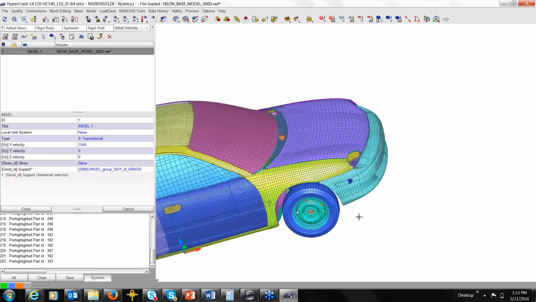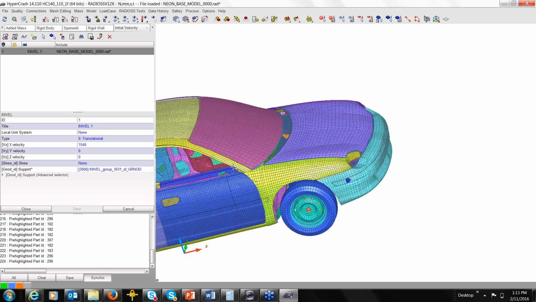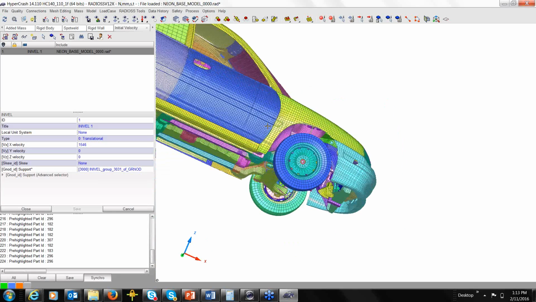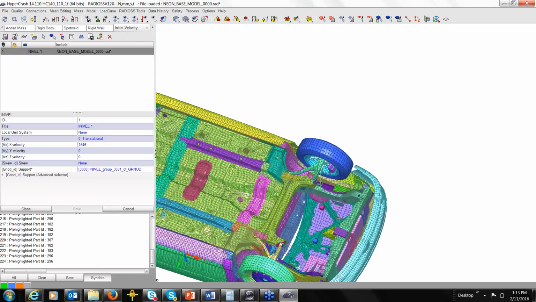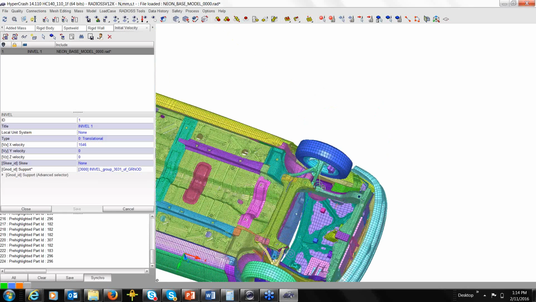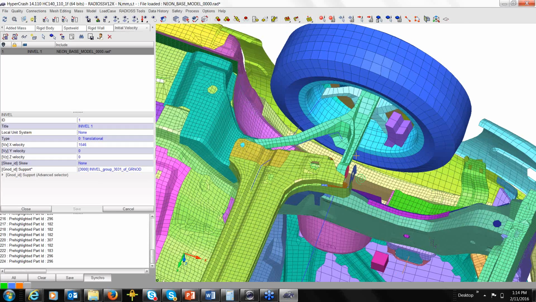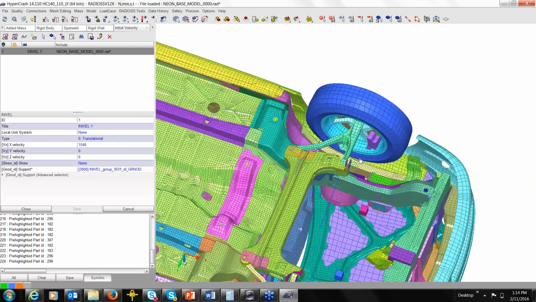Also, I can create section in the, let's say the pillar, to see how much these things crack. I can create section over here. I can create section here. Also, we have what we call, even here, the lower control arm. I can create section to see how much load this lower control arm is getting. Okay, cross member, I can create section.